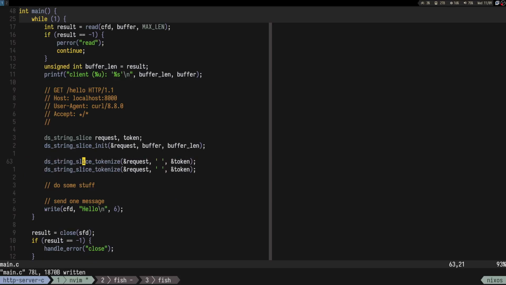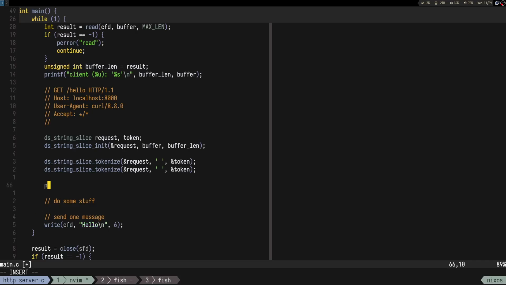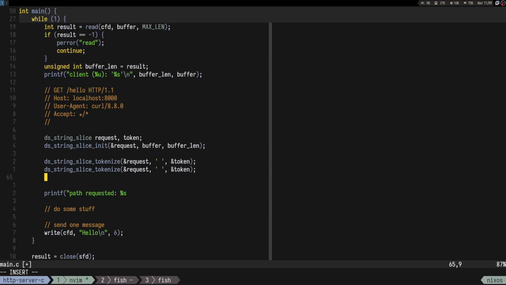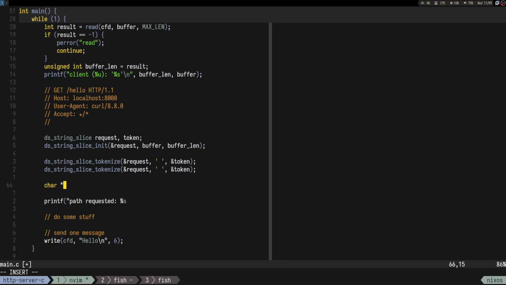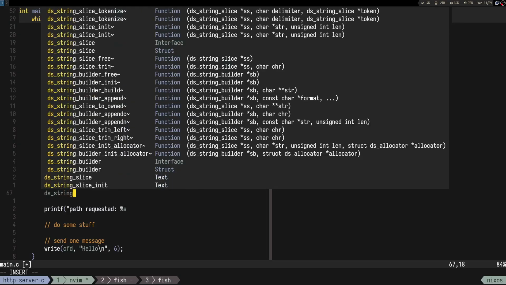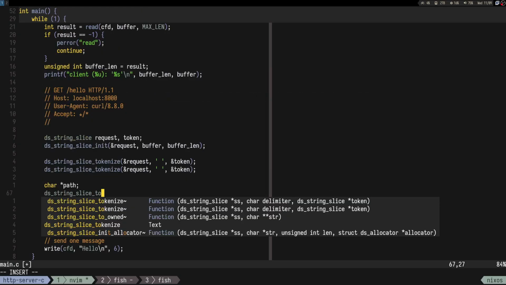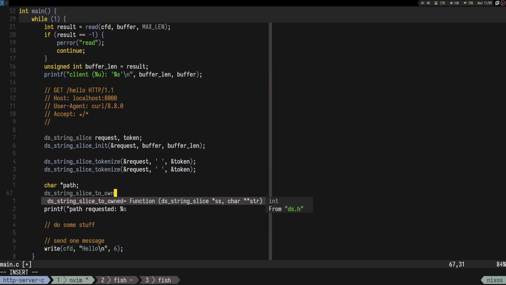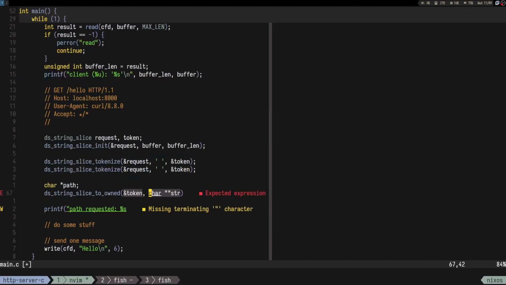This works too, why not? Path requested. Oh, and yeah, share pointer path. We should use ds string slice to owned, and here we pass the token and the pointer to our path, which can be like null or something.